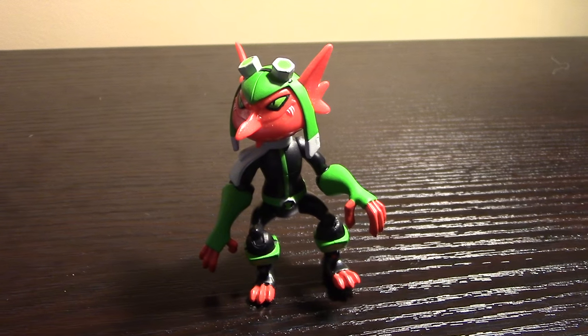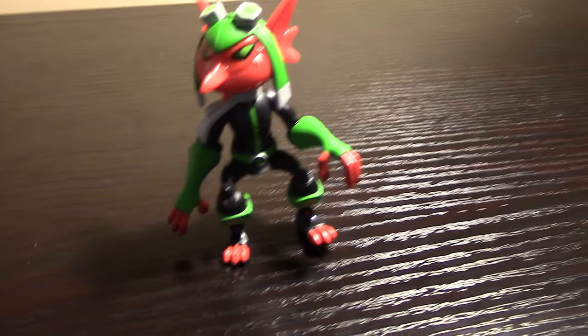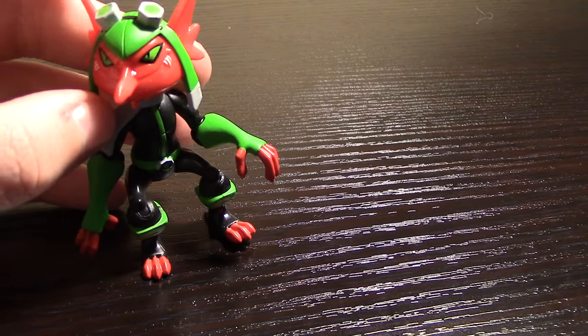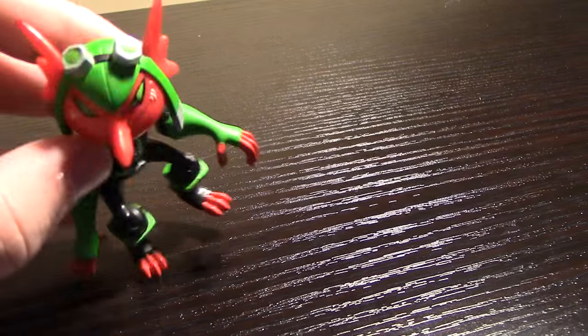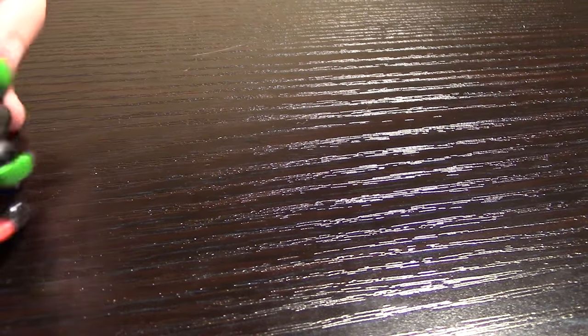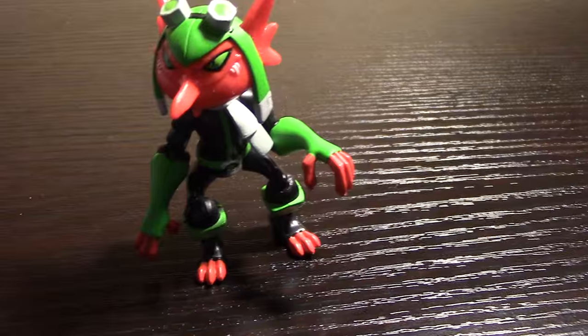Here we have Jury Rigg. Now the red isn't showing up on the camera as much as it is in real life, but the green and the red really do pop. This is very Christmassy, and you can see the green eyes complement the green on his little helmet, his uniform, his little goggles, and the Omnitrix as well. This one is really awesome. And I've made a mistake — this actually came in the Omniverse series, not the Ultimate Alien series, so I apologize for that. It does actually have a red tail but I seem to have misplaced it. But yeah, this figure has great detail, the colors really complement each other, and that's why it is one of my favorite figures.